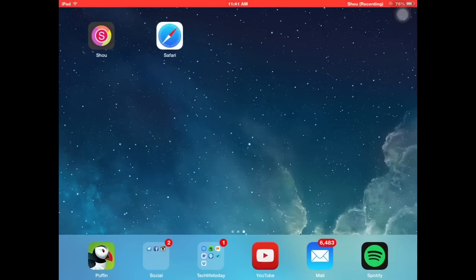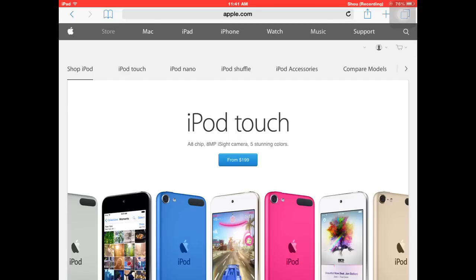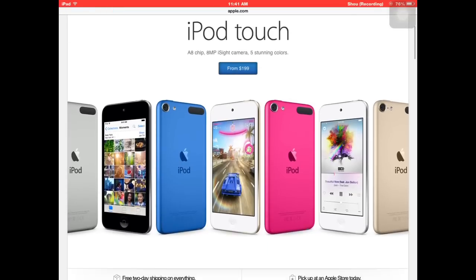What's going on guys, Tech Live Today here. Today we have great news — Apple just released the iPod Touch. It's not the fifth generation, it's not the sixth generation, it's just iPod Touch. It doesn't have a design change, but it does have an A-chip, an M-pixel camera as well.